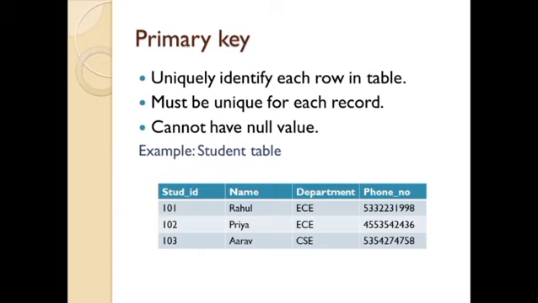First, primary key. A primary key is the main identifier for a record in a table. Every record must have a unique value and the primary key cannot have a null value. Because in the student table, if Rahul has no ID, then the database can't identify a record properly, so null is not allowed in the primary key. Student ID is the perfect primary key. Every student has their own ID.